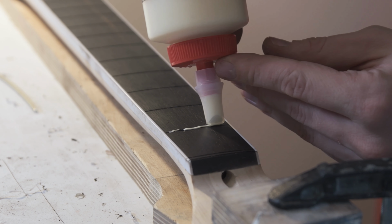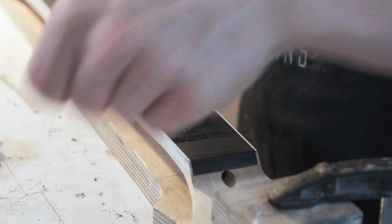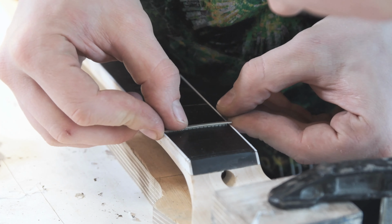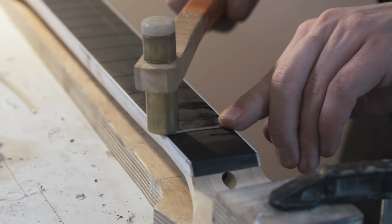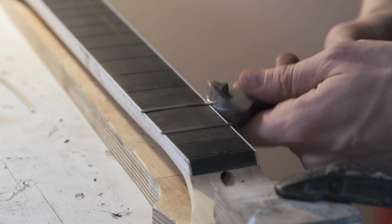And then fretting. So a little bit of glue, wipe away all the excess with a damp rag, put in the fret wire, and tap in one end, then the other end, and then from the middle outwards.